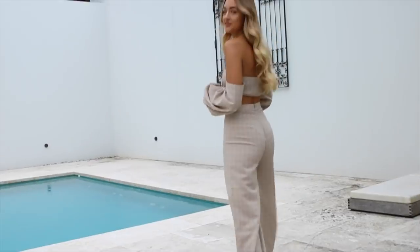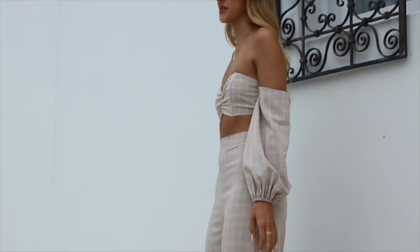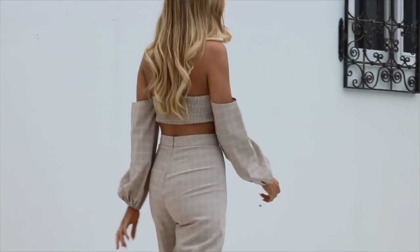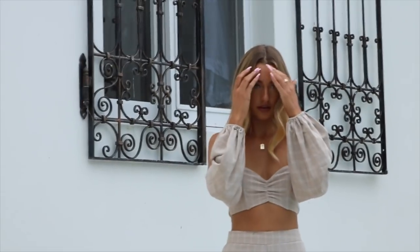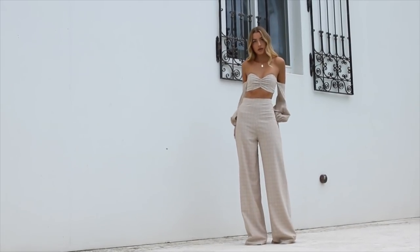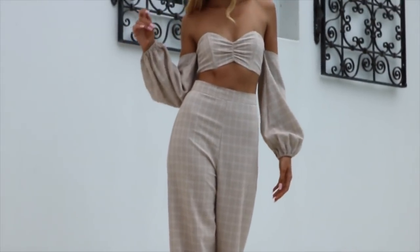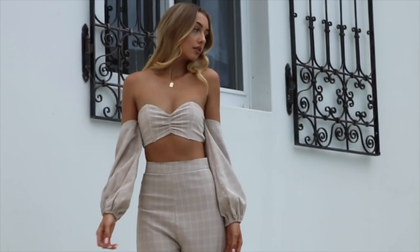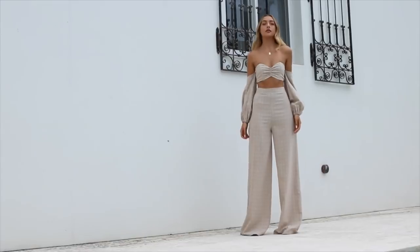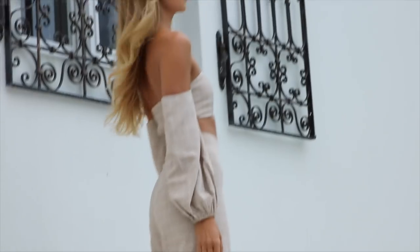All right, next up we have the daisy pants and the daisy crop. I wanted a really long, sleek pair of pants that were really flattering. It's high-waisted, but it doesn't go tight around your thighs. It's a gray and white small check print. They're fitted at the waist, which was important to me. For you girls out there that have a bigger butt and legs, you'll understand what I mean. We've created these definitely a lot longer than a lot of pants that you guys will wear because I actually want them to drape the floor. When I wear pants, I think there's nothing cooler than having a pair of pants actually touch the floor, not crop off. So for small girls that buy this set, you might need to wear heels, but that's cool. I want it to touch the floor.